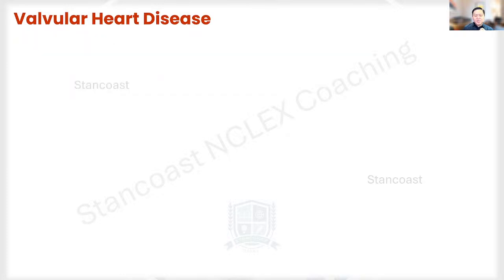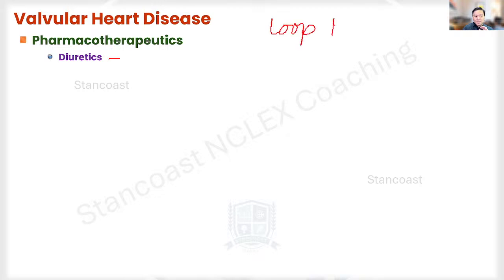Now, talking about the different medication therapy here, one of those medications that will be ordered by the medical provider will be the diuretics, right? And we know already that this can be used to treat heart failure, to remove excess fluids in the vascular system, or to decrease the amount of fluid in the lungs or the alveoli because of the pulmonary edema. And so this will include those loop diuretics like Lasix. We also have the thiazide diuretics and also the potassium sparing diuretics.